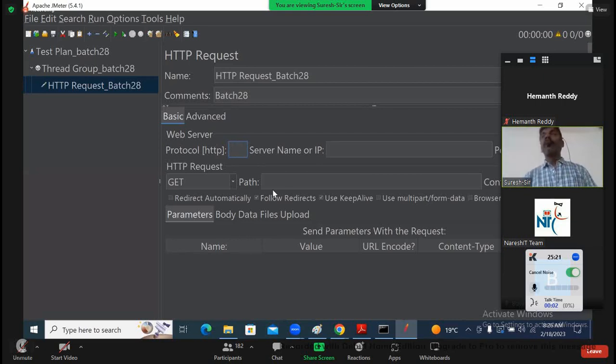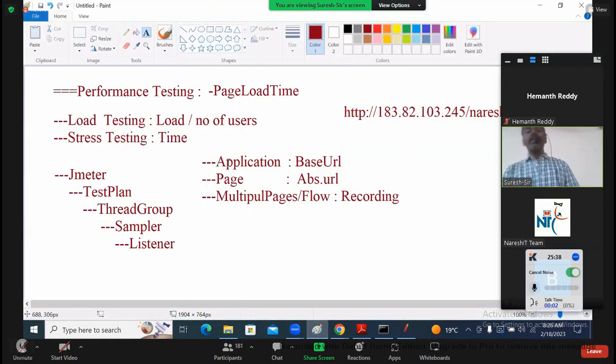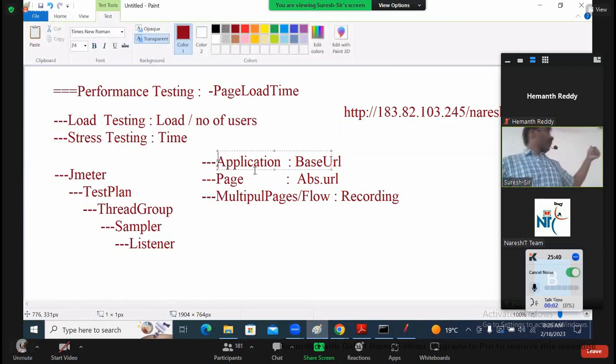After that, what is the next one? Server name or IP. We need to provide the server name. But our requirement is first to do the testing for the whole application.